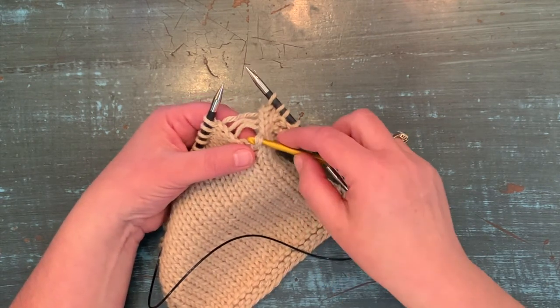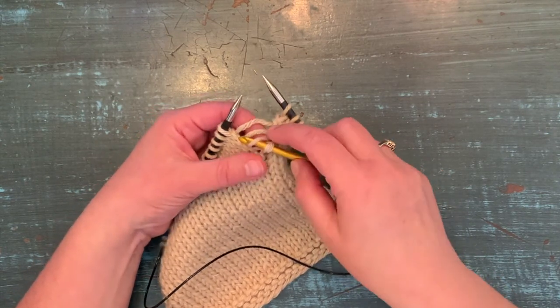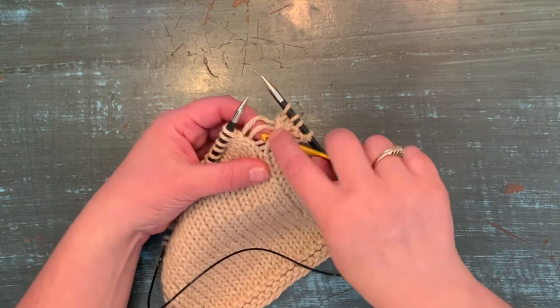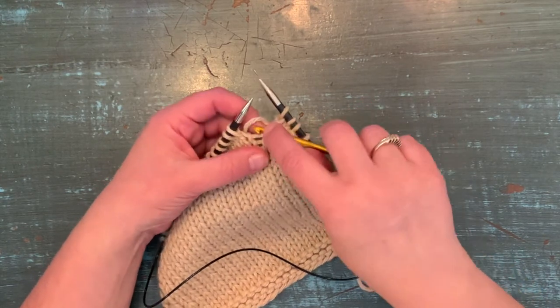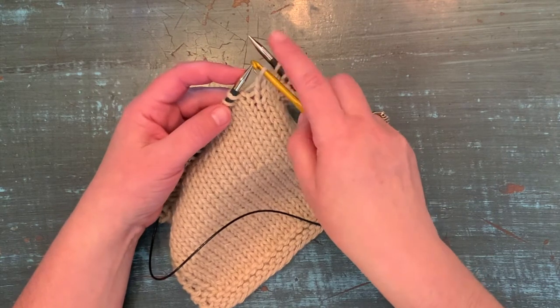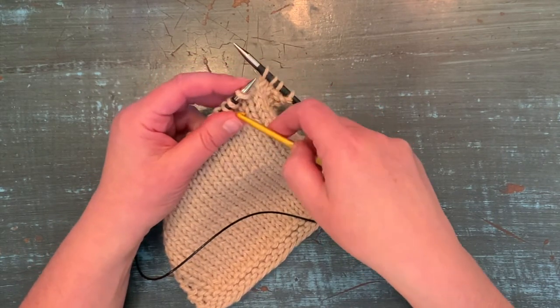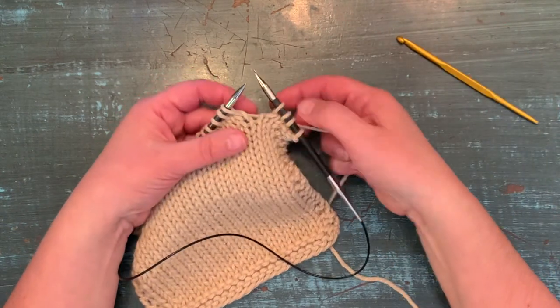And just continue your way up the rungs of the ladder until you're all the way to the top. Now, when you're at the top, you want to put the yarn over on the needle, and you want to do it so the orientation of the stitch is correct. And then you're ready to go on.